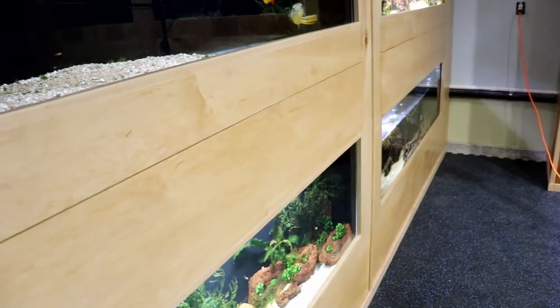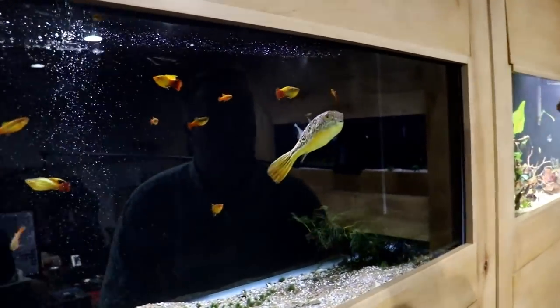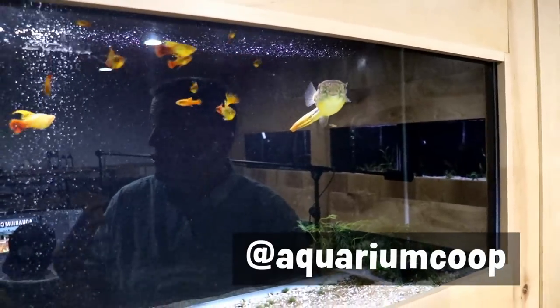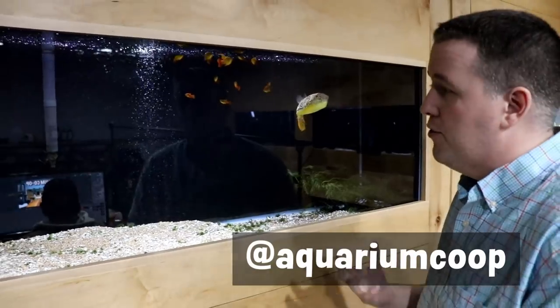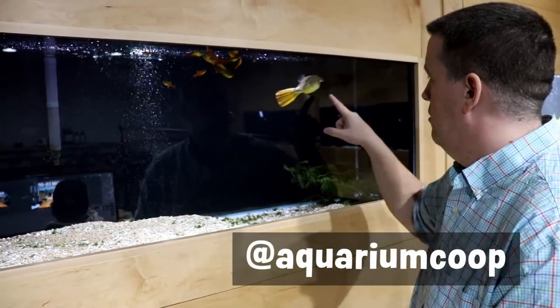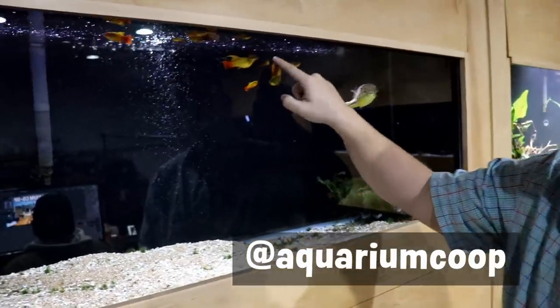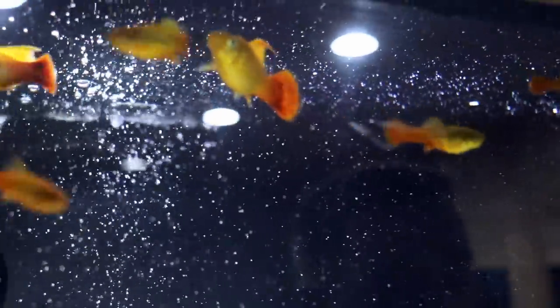You have four 125-gallon tanks here. This one's got Lady Bird, another King of the Hill character. My baby Maboo Puffer — I wanted a little baby puffer to have at home and grow out. These are my favorite variatus platy. I've loved them for many years and they're going to share the tank, clean up after Lady Bird, make babies and do their thing.